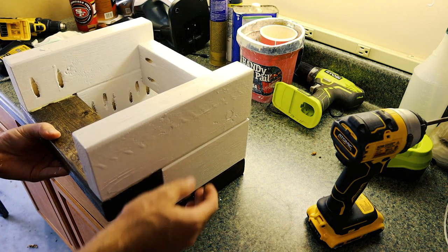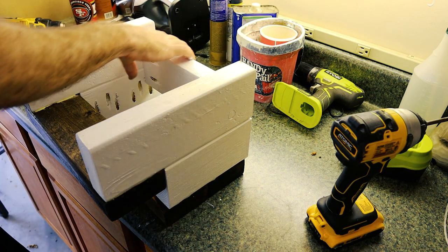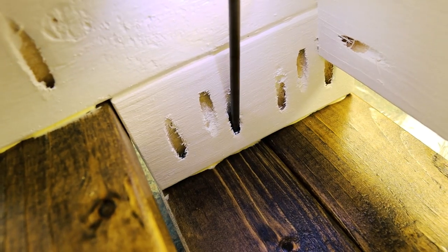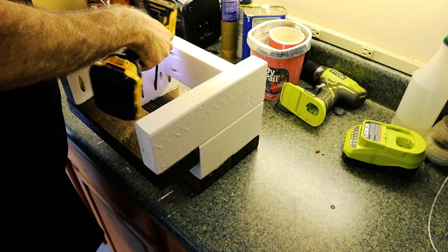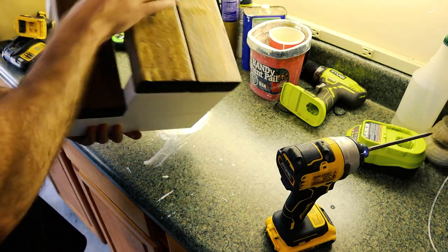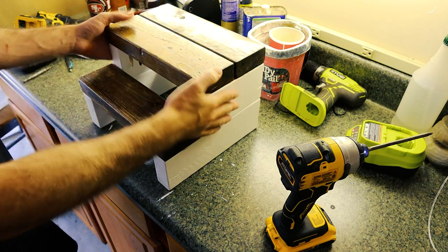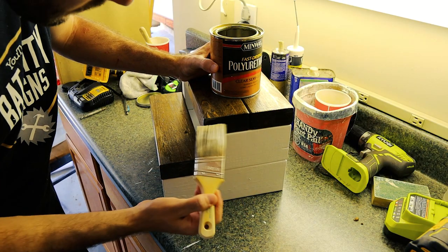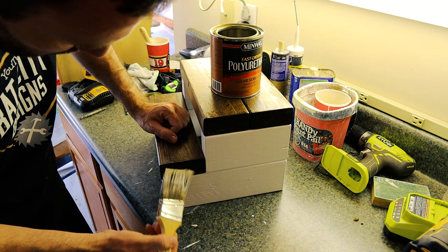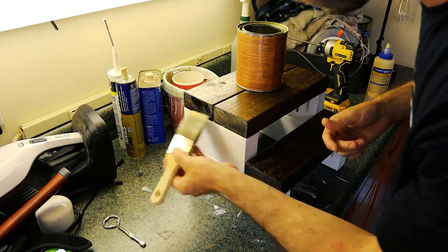One thing I did realize is that I can't actually access the very back screw because the nine-inch brace is blocking it. I could have added the back bracing last, but this thing is super secure — children are going to be standing on it, not lifting and pulling off the wood. I'm just going to give one last coat of clear coat on the ends because they're a little rough and would be hard to wipe down later.